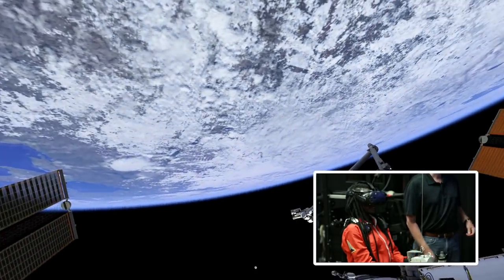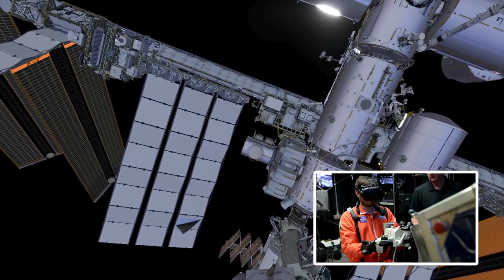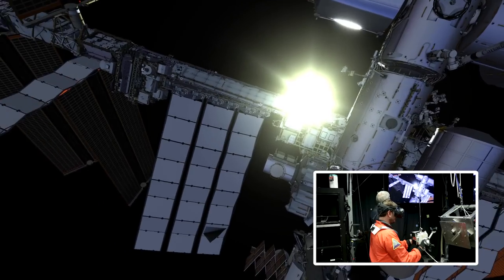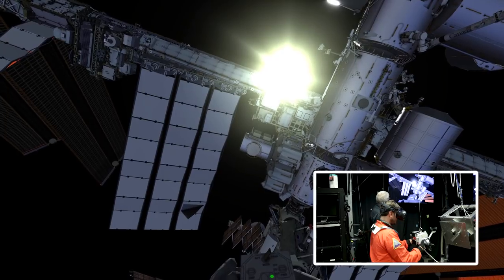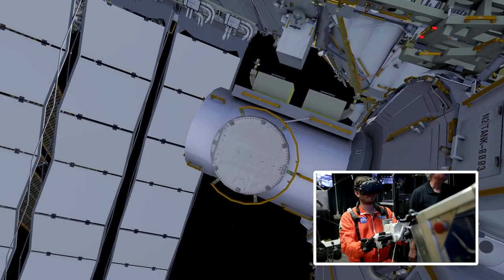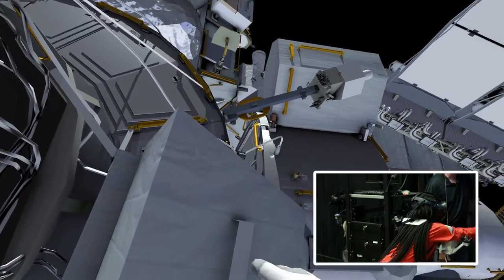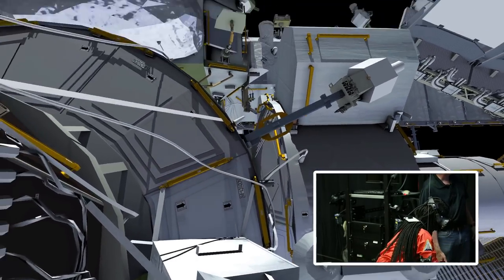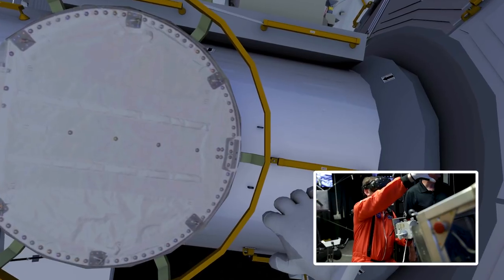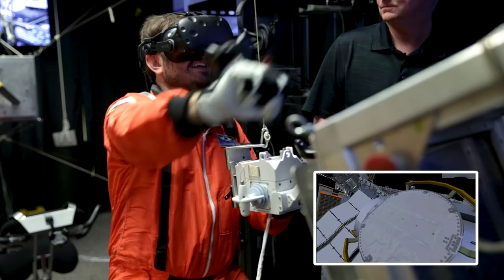You just noticed you've fallen off. You're hoping your tether works. Nope, bad news. Now start closing on it — give pulses in. Oh, I'm getting sick. But it looks like I'm getting closer. It's going down, so I need to go down? If the space station is going down, yes, you have to chase it. You're doing good. I think you're going to be okay right there. Pick a handrail. I don't know if that handrail's live, but you would have had it. Am I floating away again? I think you're floating away. You're almost on it. You're almost there. Grab it. There you go. Got it. That's a good rescue. You're successful.